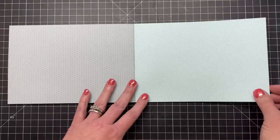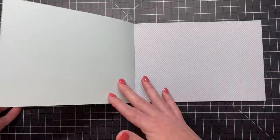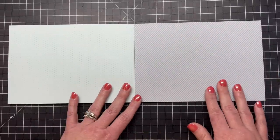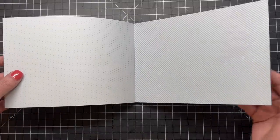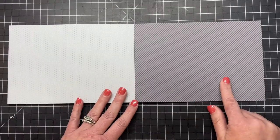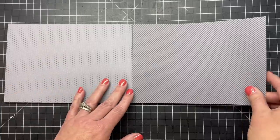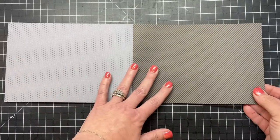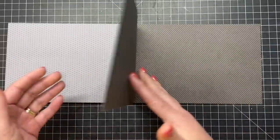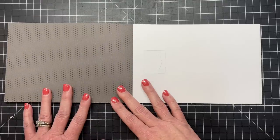We have a lighter blue that will be great for skies or clouds, then a really pretty gray-blue almost the color of denim, next a navy with pinstripes and polka dots on the back, and finally a really dark charcoal with almost a black pinstripe and black polka dots on the back. That is it for our Pinstripes and Polka Dots Outdoors Edition paper pad.